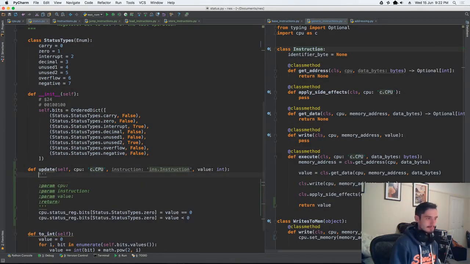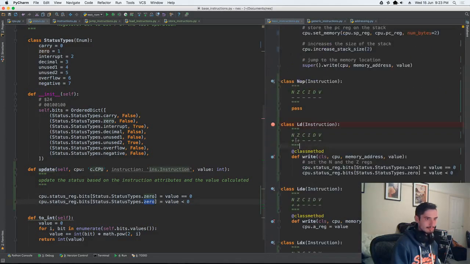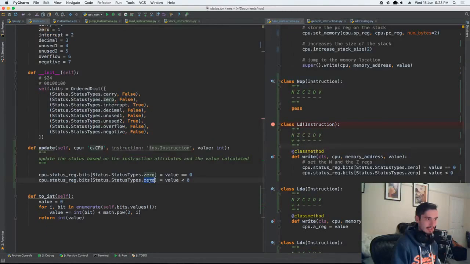So let's update the status based on the instruction attributes and the value calculated. So we only want to update the zero reg. This should be the carry reg or something. What's the N reg, the negative reg?